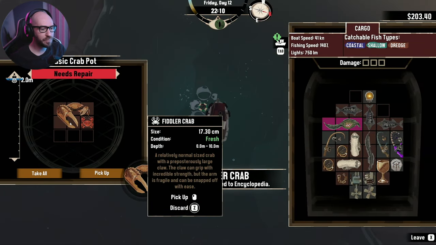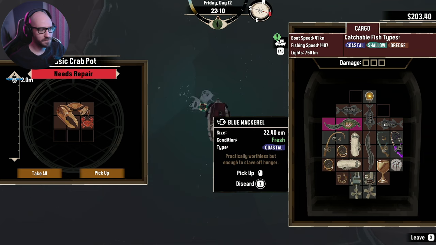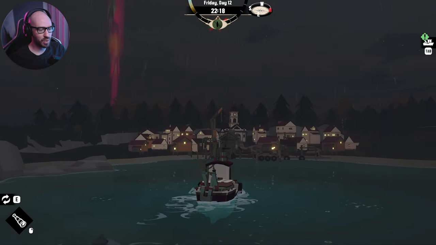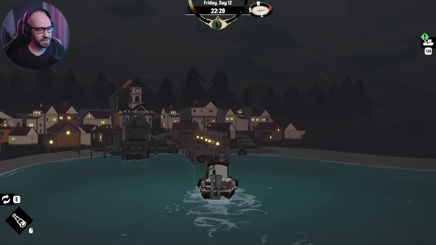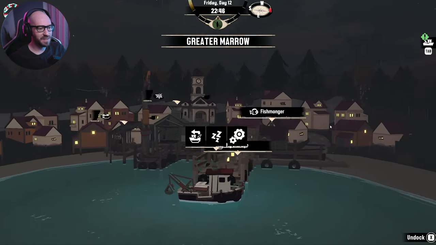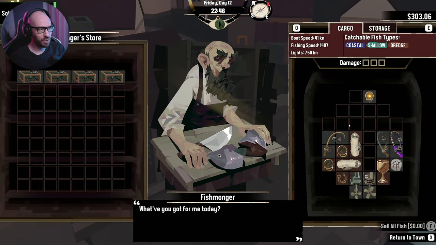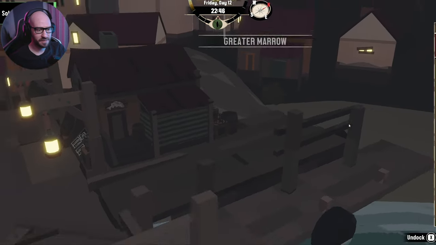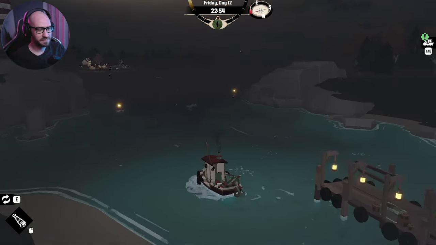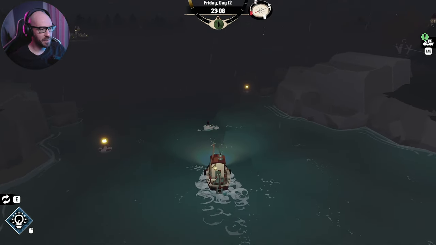Oh, there we go. We got the big one, the fiddler. You know what? I'm not going to be able to grab it just yet. Let me go ahead and get rid of the fishes that we have on us yet. And then I'm going to grab the fiddler. Oh, God. Something bad was about to happen there. So, first of all, let me sell off all of these. Perfect. Let me disconnect. And let me grab the fiddler here.